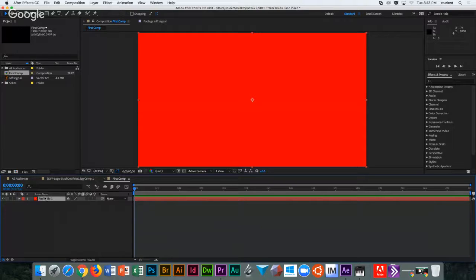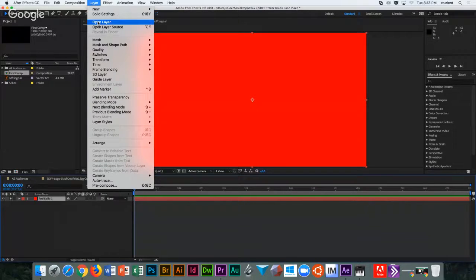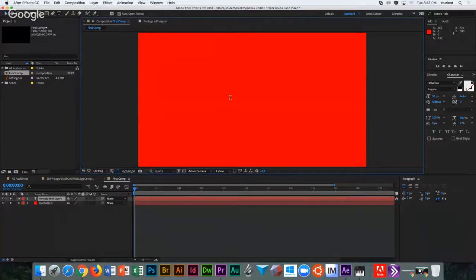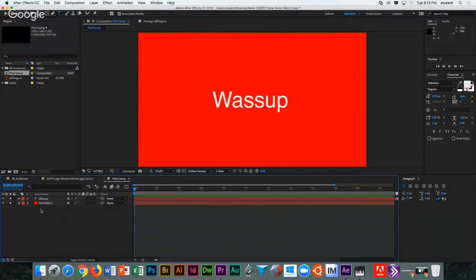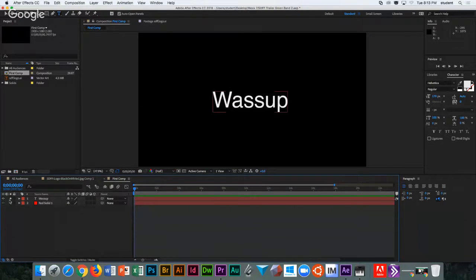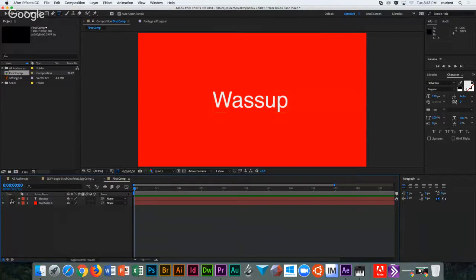So if this was a video clip that included audio, this dot is actually what solos it. So if we had another layer on here, say we'll create a new text layer and we'll write, what's up? Because that's one of my favorite things to write when I'm doing things that aren't related to productivity. So when you solo a layer, you come over here and you press this. You'll see that it removes everything that isn't also lit up with that dot. So you can just solo one, you could solo the other, or you could solo several.